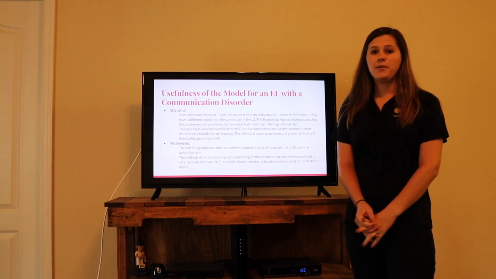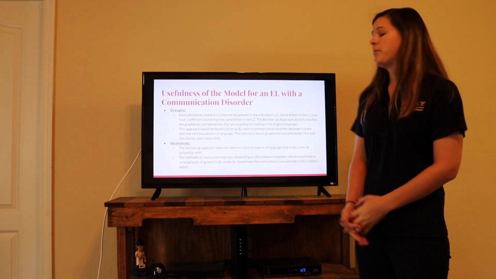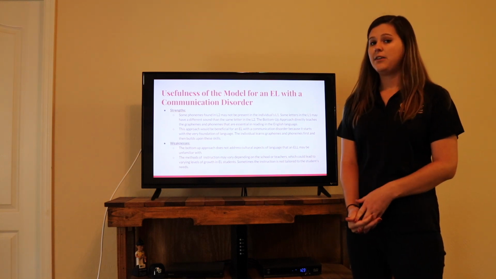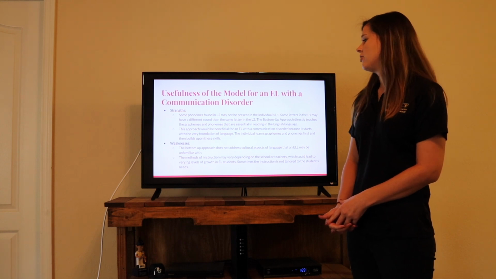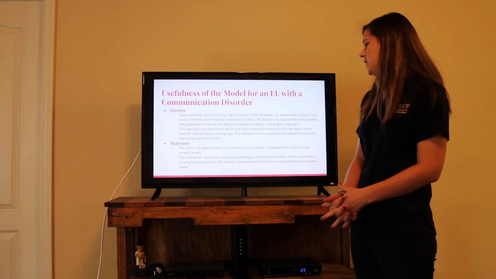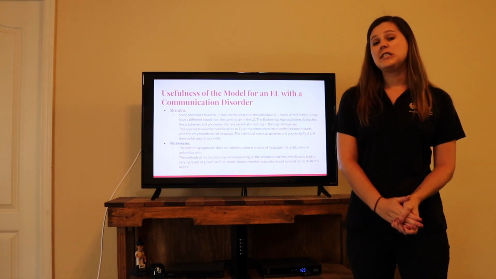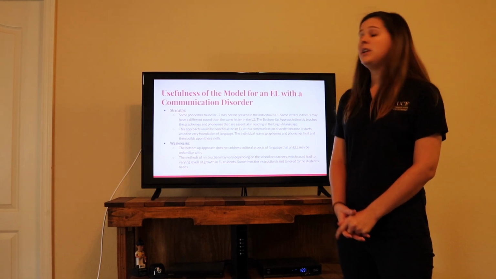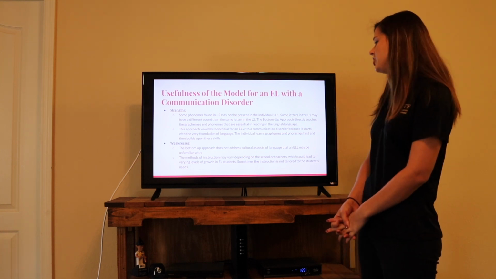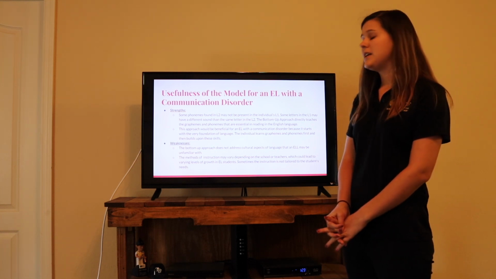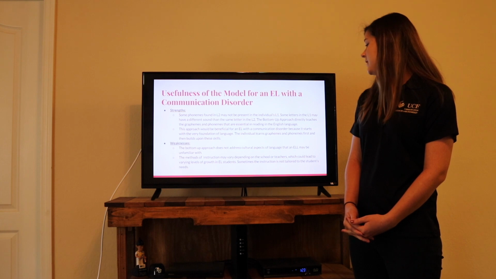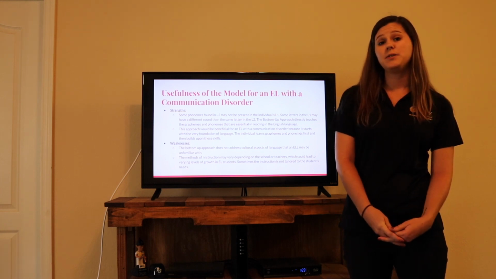One strength is some phonemes found in the second language may not be present in the individual's first language. Some letters in the first language may have a different sound than they do in the English learner's second language. An example of this would be the Y or the J in Spanish. The bottom-up approach directly teaches these graphemes and phonemes that are essential in reading in the English language. Another strength is it would be beneficial for an English language learner with a communication disorder because it starts with the very foundation of language. The individual learns graphemes and phonemes first and then builds upon those skills.